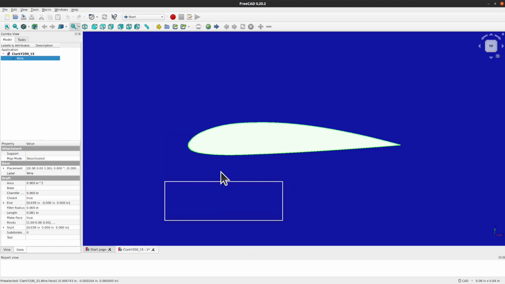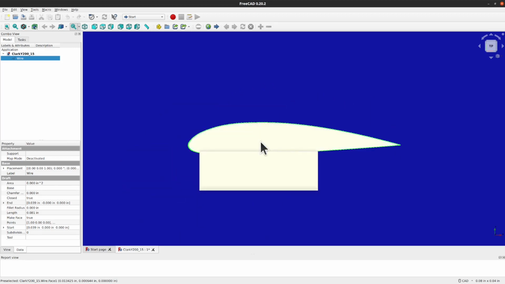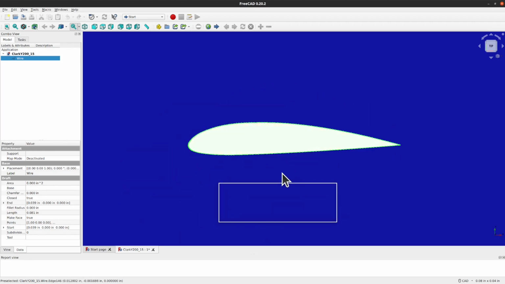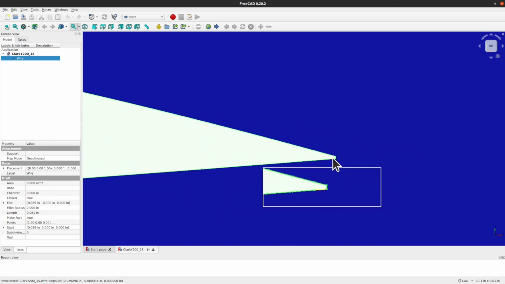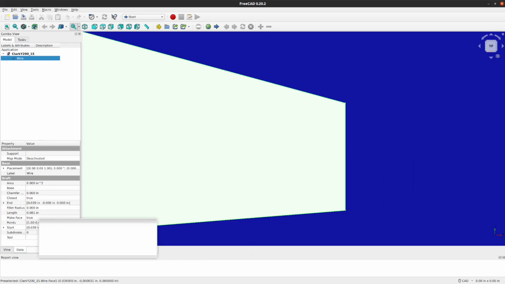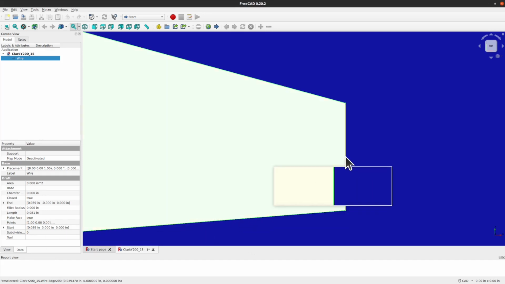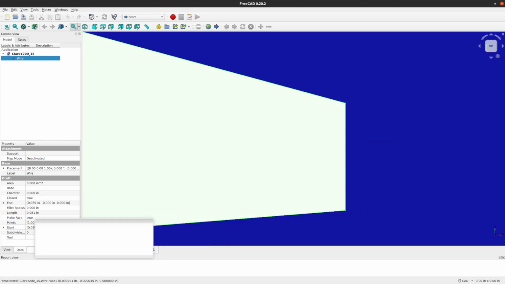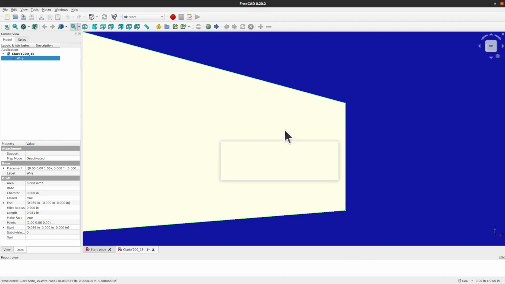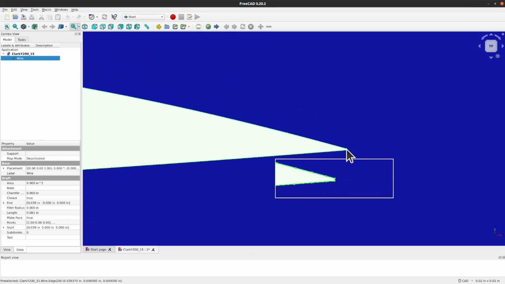And speaking of units and length, FreeCAD is going to import this assuming that the coordinates in that .dat file are in millimeters. The leading edge is going to be at 0, 0, but let's zoom in here at the trailing edge. Now we're going to look down here because this shows us where our pointer is in free space. And we look down there, and we are at roughly 39 thousandths. So this is 1 millimeter right now. And by the way, I should have mentioned it. I've got FreeCAD set up to use default units of inches. So it thinks that's 39 thousandths inches. So we need to scale this first to get it right.